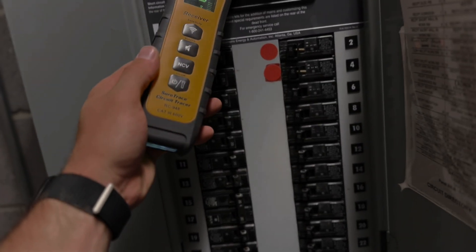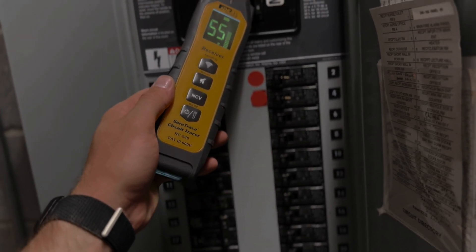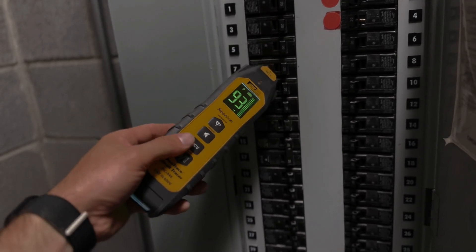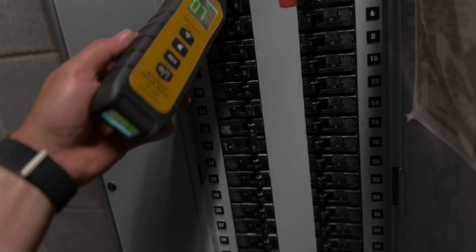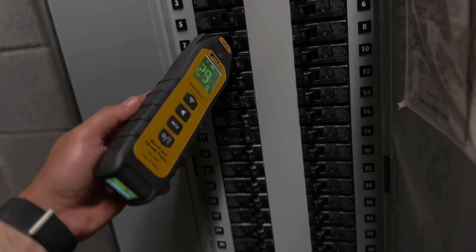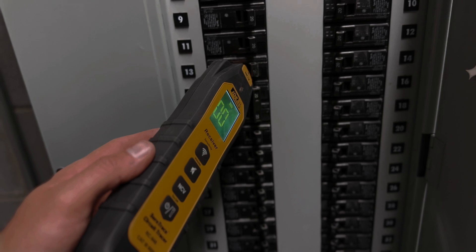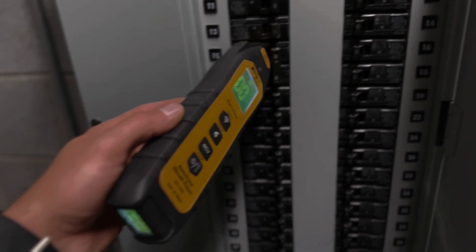So there you go, clearly in this panel getting the highest reading. And then I believe yeah I turn it down even more here because it's just lighting up at 99. So you turn it down to the lowest sensitivity and then whatever gets the highest reading is always the circuit.